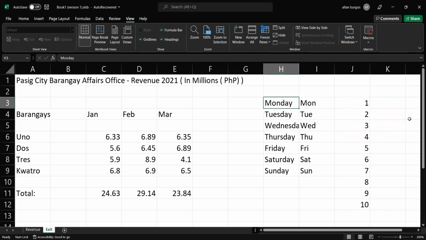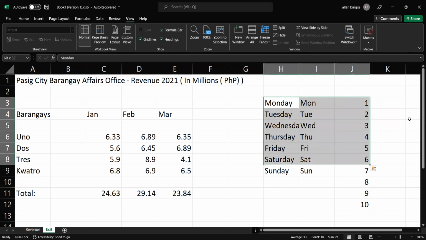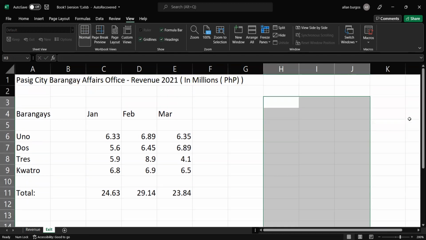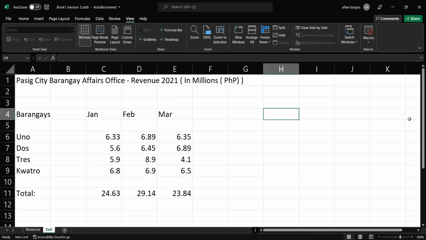Okay, so let us try to delete that. And in Excel, no, there are many ways on how to use the autofill also, you know. Okay, now if you notice here, it is only January to March only, no? We're talking about the first quarter of the year.